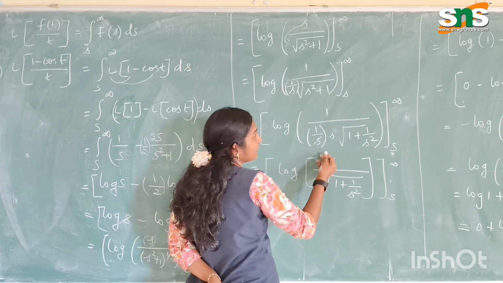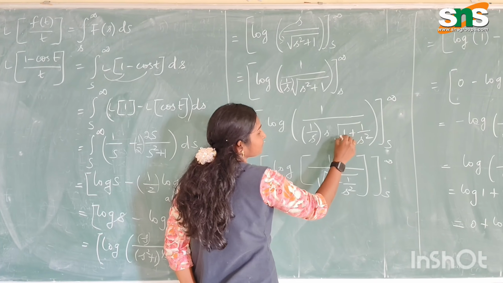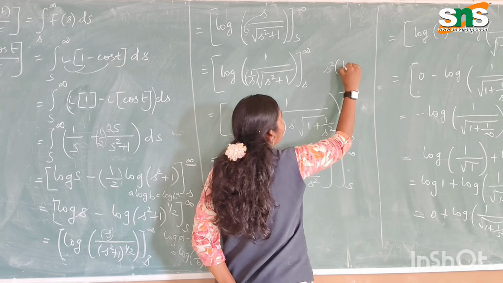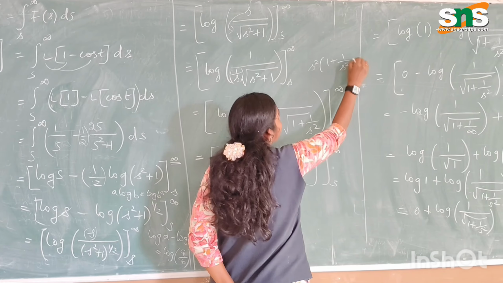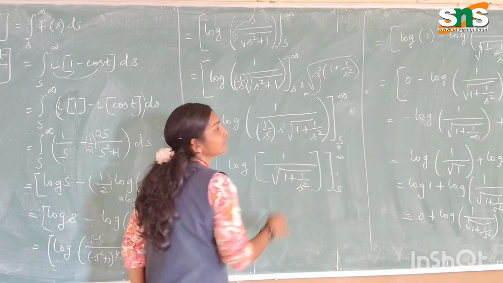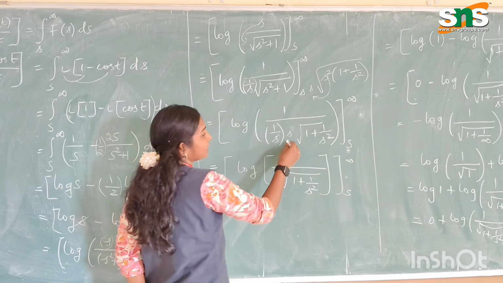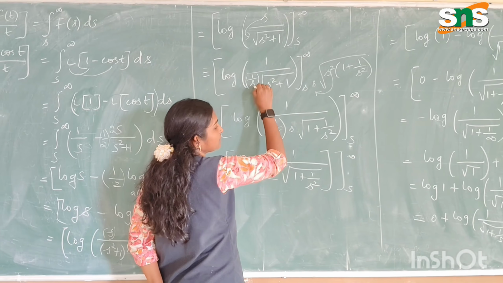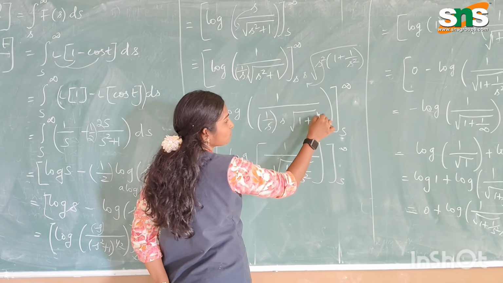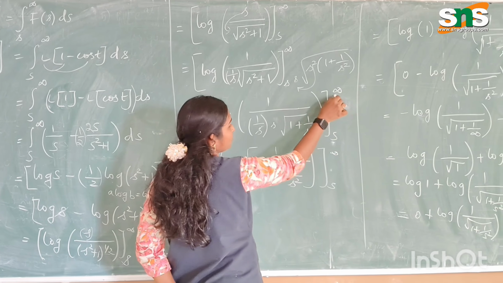Now what we are doing in the next step is we are taking just s square outside the brackets, so that this will become like this. On taking the square root and bringing this s square outside, we will have s here. So that is what we have done here. We have taken s square outside the square root so that it becomes s, into square root of 1 plus 1 by s square within the limit s to infinity.